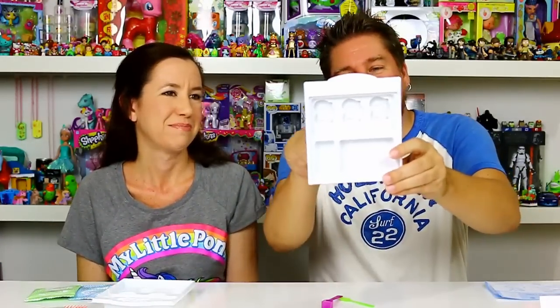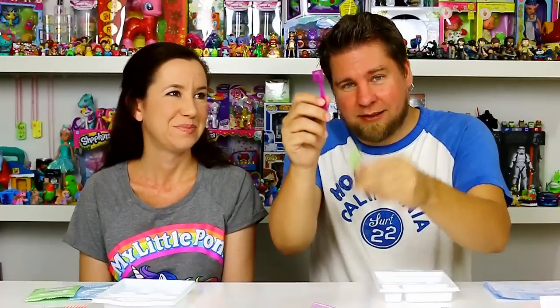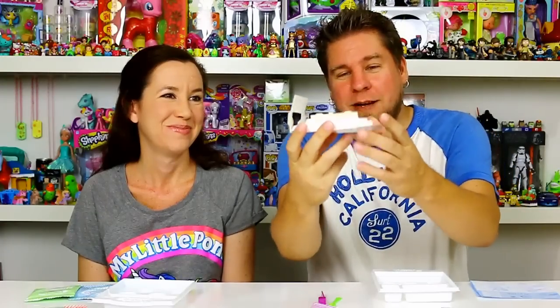I've got a tray which actually has the pretzel molds in it, so it makes the pretzel shape. Cool. I've got pretzel mix. I've got cheese for dipping, and it does come with salt. Also, I've got the scoop and the spoon. Directions, and you're gonna love this. I get a box and it folds up and you put the pretzels in one side and the cheese cup in the other to dip it. That's pretty neat.